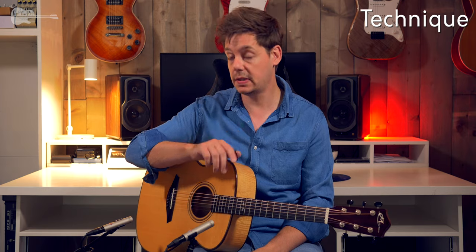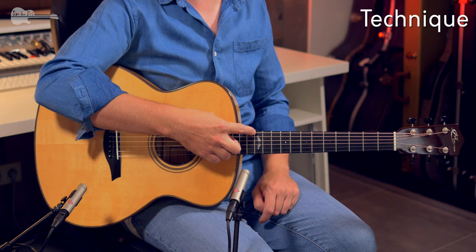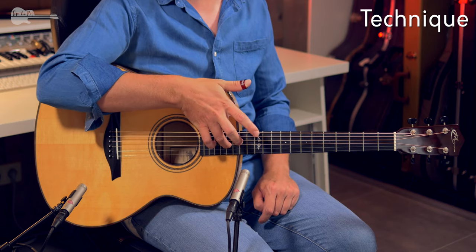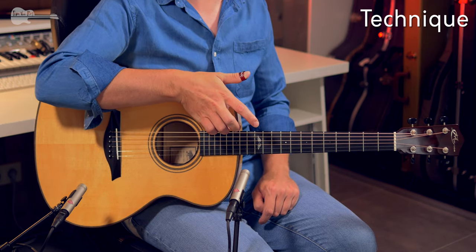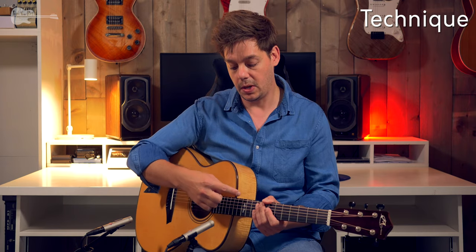So I would suggest, as you see all of the top guys doing, Tommy Emmanuel, everyone who uses this technique, pluck the fretted notes with the ring finger. So the harmonic with the index finger and the thumb, and the open strings or the fretted notes with the ring finger. That way you can keep the index finger and the thumb locked in the exact right position while playing the open strings with the ring finger.